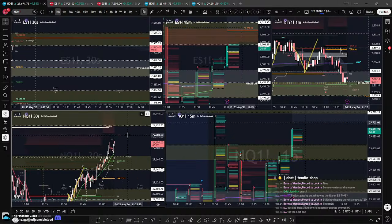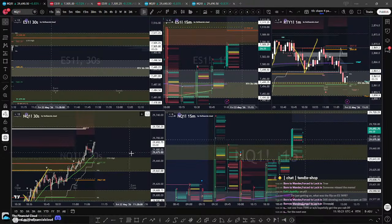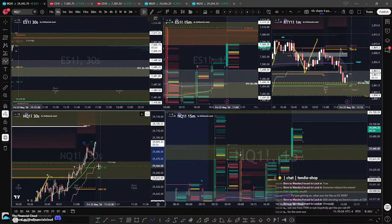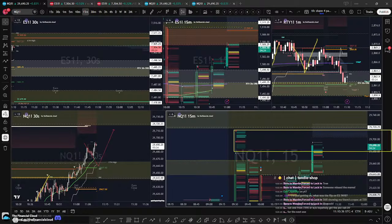Got this BPOC still from yesterday that we have at, I don't know, 517, 520. This has been our upper target that we were looking for on NQ. So with us holding our value edge here, looks good, at least to head up into this. Just don't get baited by these looking for that exact level, right? Just want to be watching the sell side pressure into this.